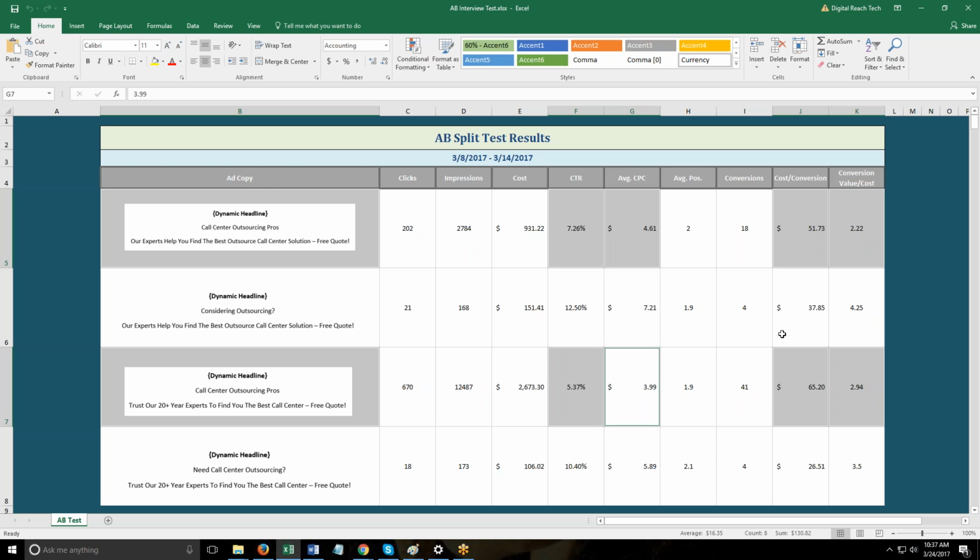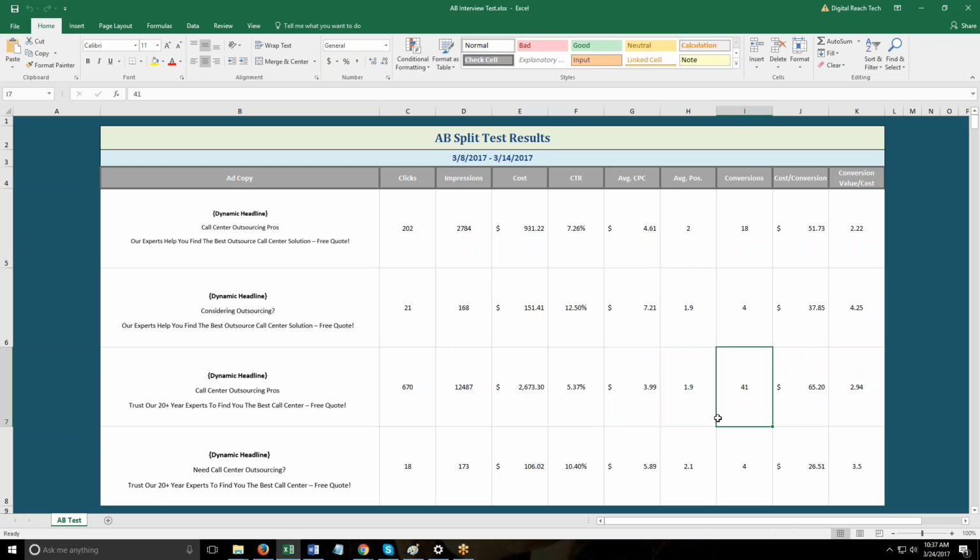So that's why this question is quite confusing, because these 2 ads are saying a lot of different things and they're going in different directions. And that's the point of this test: it's not supposed to have a right or wrong answer. It's supposed to get you thinking about each one of these variables, and it's supposed to get you talking about how well you weight those. Because if you were just to look at this and say, well, this one had 41 conversions, so it's the best, you'd just be flat wrong. Because overall, this one is actually one of the worst. It has a really bad cost per conversion.